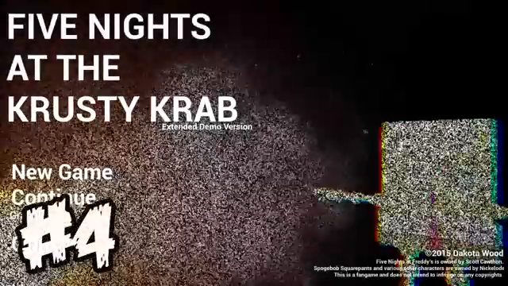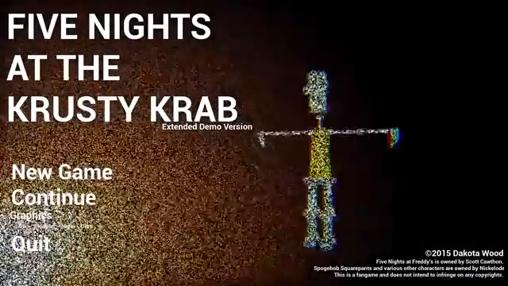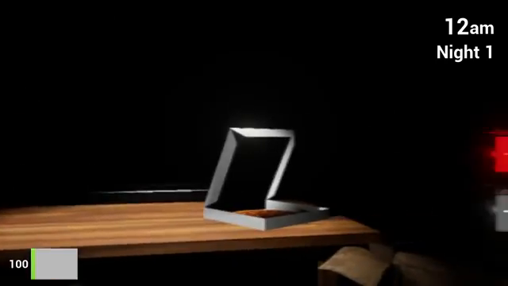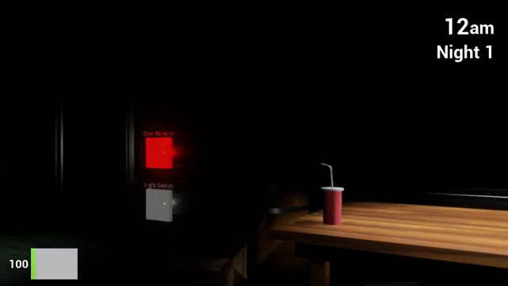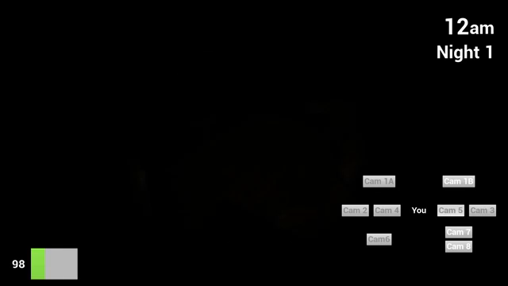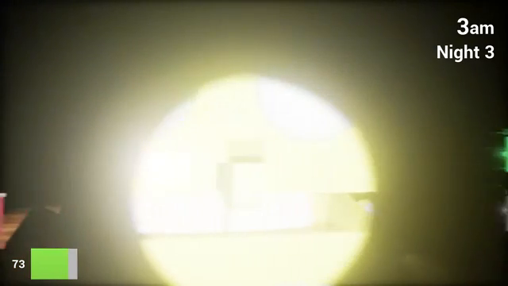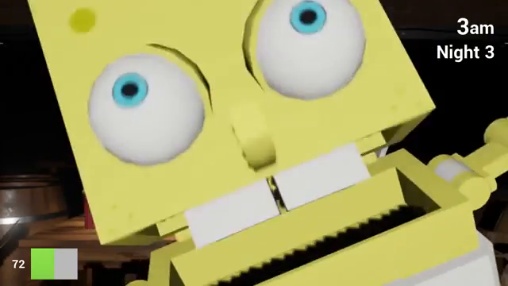And after number 4 we have Five Nights at Krusty Krab. Oh god. So this game is of course based on SpongeBob SquarePants. And of course, as you would expect, it's pretty much Five Nights at Freddy's except with SpongeBob characters. So unlike the original Five Nights at Freddy's games, this game seems to actually be in real 3D. You know what I mean? Like it's actually 3D models instead of being a two-dimensional image that projects the illusion of 3D. So yeah, if you used to like SpongeBob SquarePants and you want your childhood to be ruined, play this game.